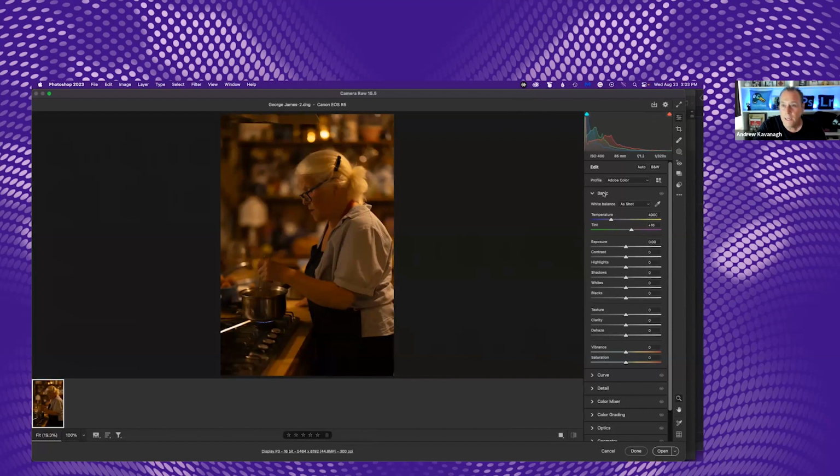So if you look in the top right, you'll see that there is a histogram. You also see that there's a blue shadow clipping warning and a red highlight clipping warning. With the blue one, it's not really clipping the shadows, but when I turn on the red, that was before, this is after, you'll then see in this general area what looks like red paint, showing you that those are clipped highlights. I tend to not be overly concerned with that. I just do a quick preview with that.